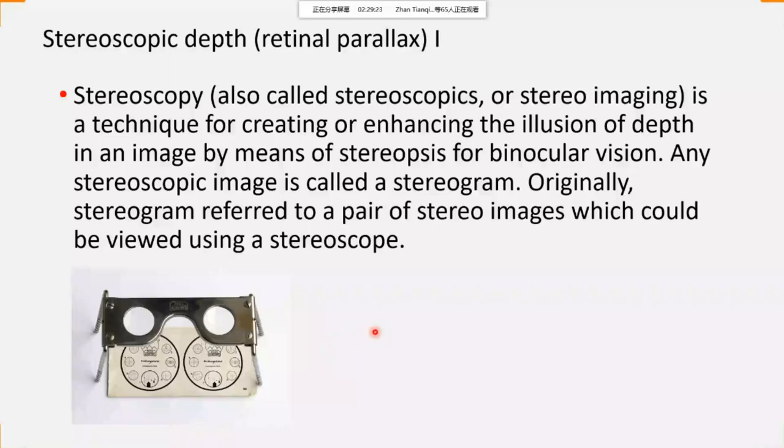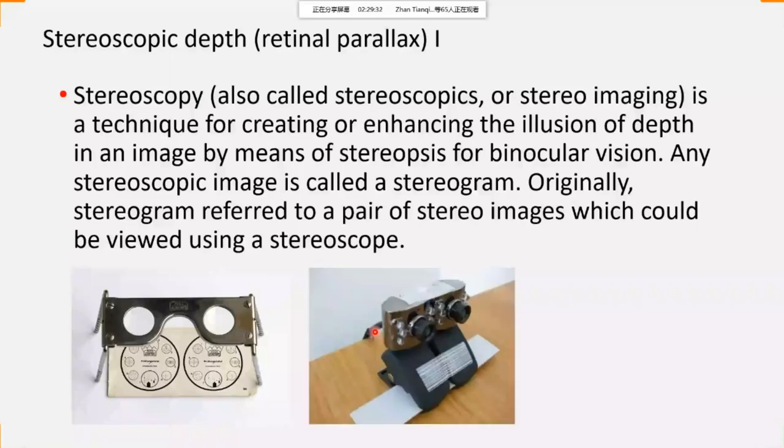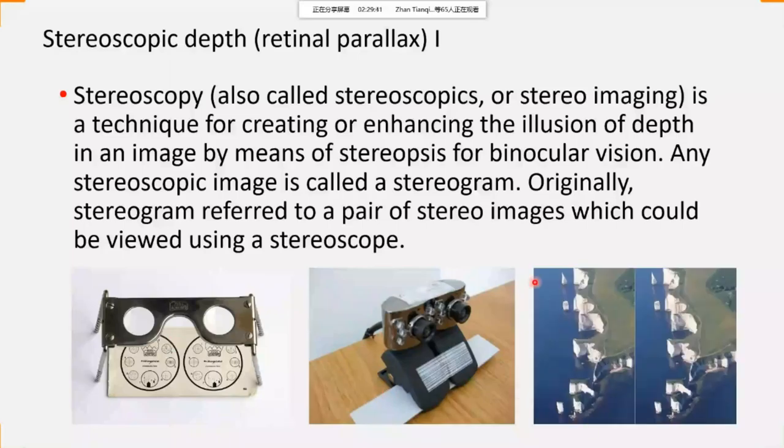So you can see, for example, here is a mountain and here is a valley and so on. There are different, more sophisticated ones. This on the left-hand side is the most simple version, I guess. And here is such a pair of images. They are from a slightly different perspective. So at the moment, they look exactly the same, but they are not. There is a slight difference between them.